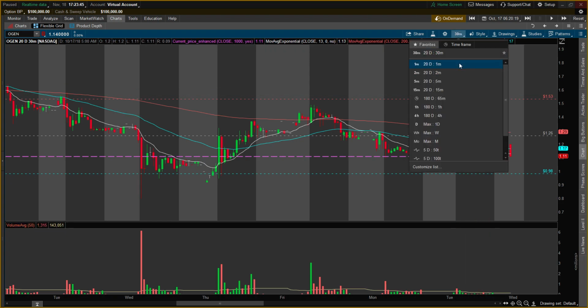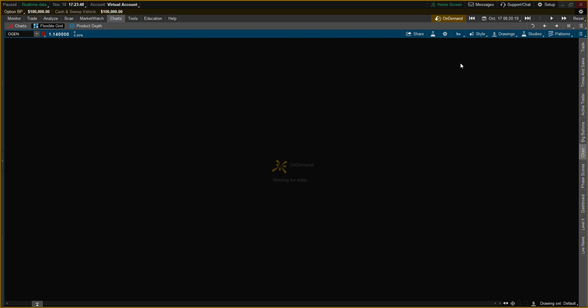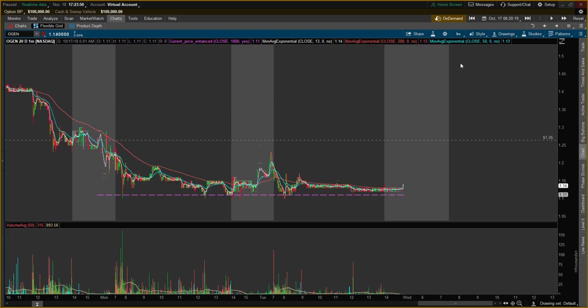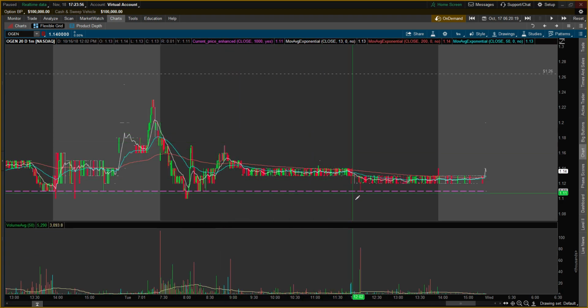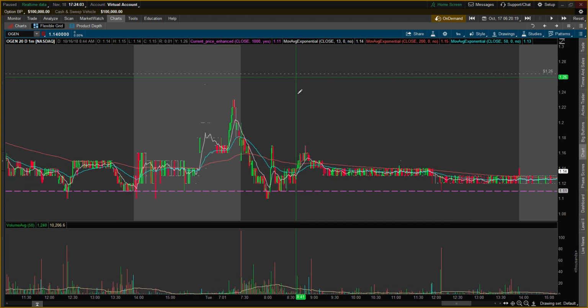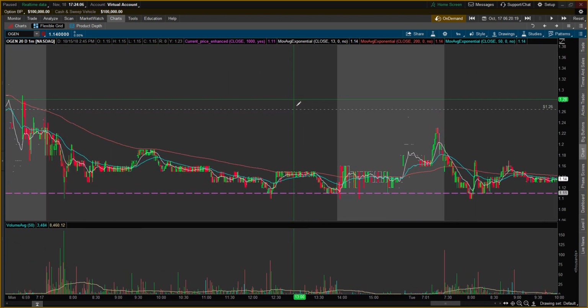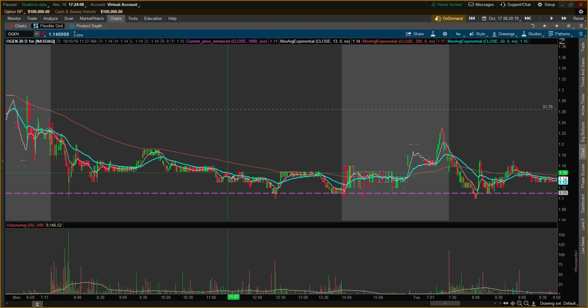Let's go down to where everybody likes to trade intraday, the 1 minute time frame, which I personally don't like, but to each their own. And look, I don't even see them. I see the 13 up here. There's a 13 moving average way up there. And let's see, how far back do we go until we touch that again. Look at all these lines. This is your 50, there's your 13, there's your 200. So this is technically like a 2 or 3 EMA on the daily. Your 200 on a 1 minute.